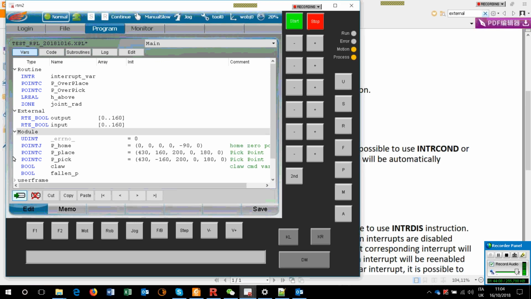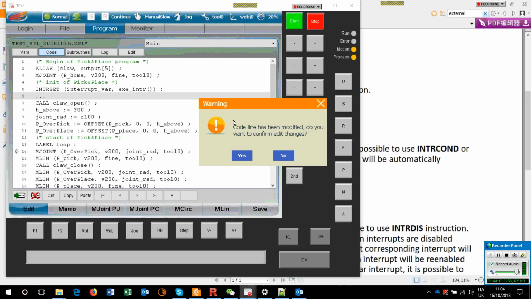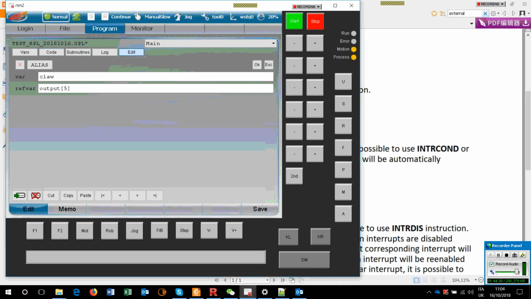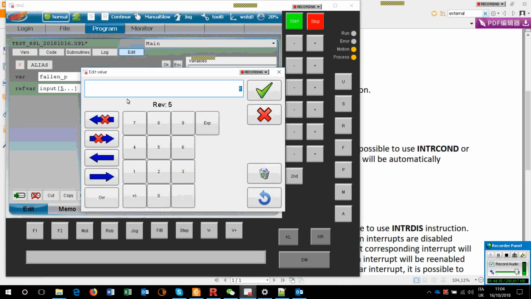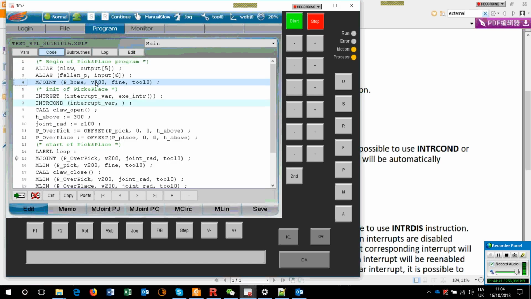In the code, I copy and paste, and I make the fallen piece some kind of input. Today we cannot test this, I do not have the way, but I set this as input number 6.